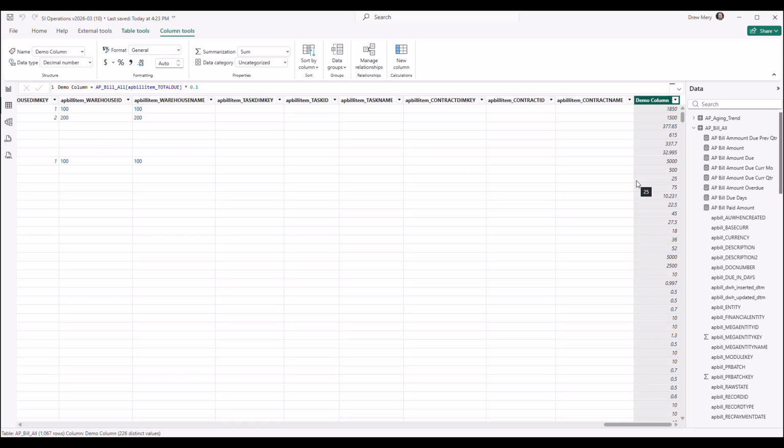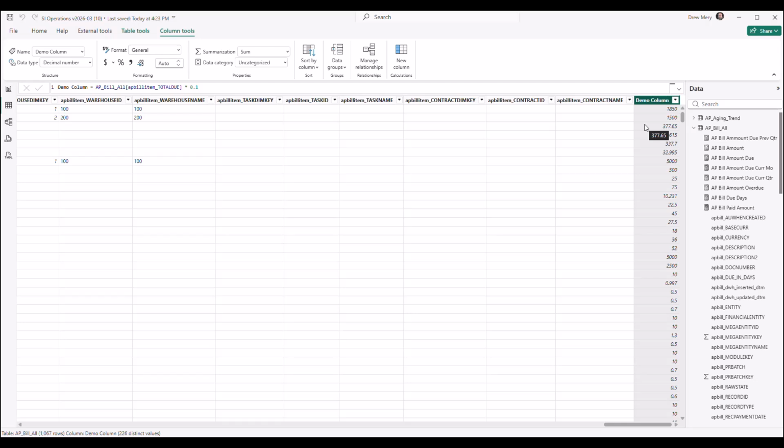If you can't do something with a measure, or if for some reason you need a calculated column, it's best to go into the query editor and create a custom column. In a different video, I demonstrated how to work in the query editor, and we saw how to do data transformations, including creating custom columns. What we did here, creating this demo column, we can do the same thing in the query editor. It's best practice to get as close to the original data source as you can. So if I wanted to do this, I would do that there in the query editor.